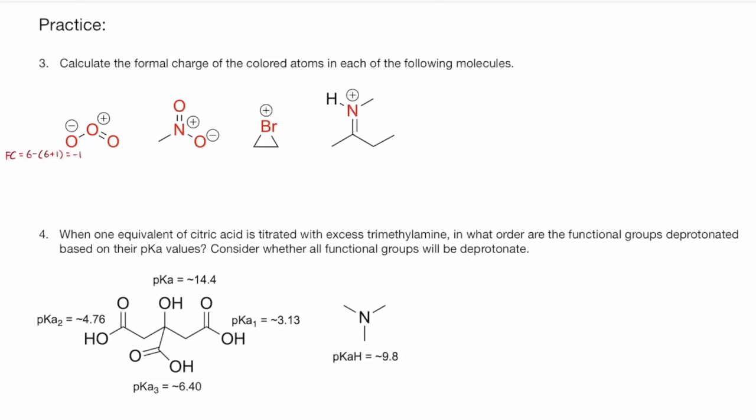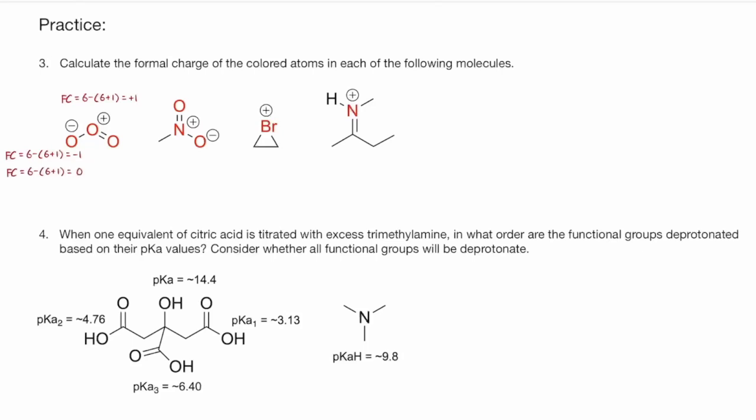The middle oxygen in ozone also has 6 valence electrons, with 2 non-bonding valence electrons and 3 bonds to other atoms. Using our formula, we find that this oxygen has a formal charge of +1. Finally, the oxygen on the right has 6 valence electrons, with 4 non-bonding valence electrons and 2 bonds to another atom. Using our formula, we find that this oxygen has a formal charge of 0.